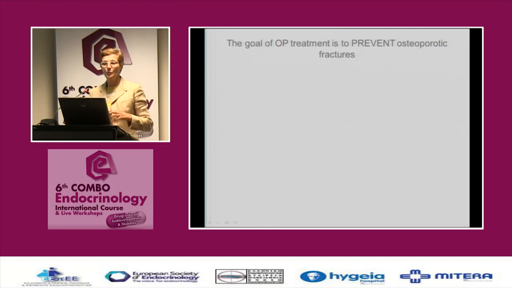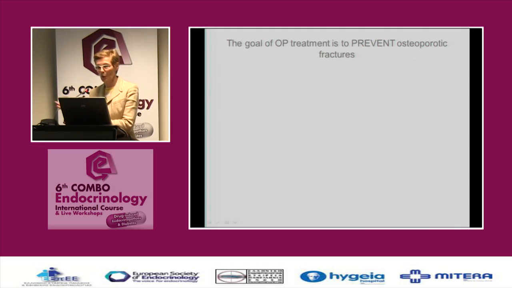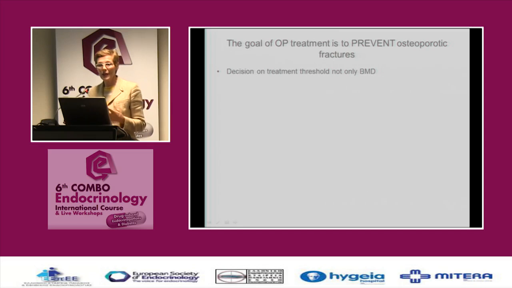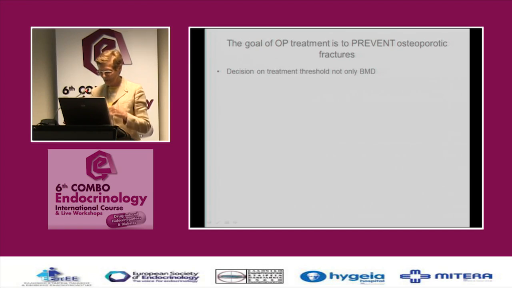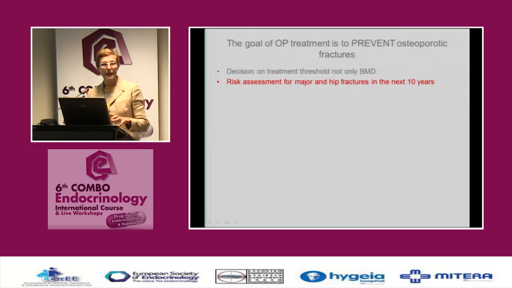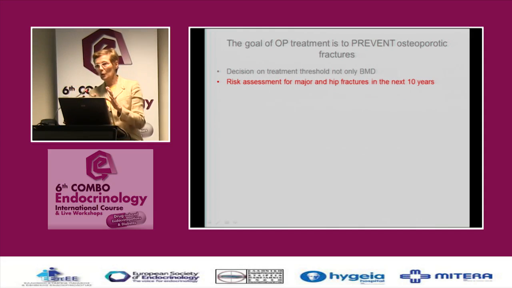Before or just after a patient is put on glucocorticoids — in the first six months — the patient must be assessed for osteoporosis risk using not only bone mineral density measurement but also other factors. All guidelines agree that FRAX should be used, although FRAX is not the best tool to assess glucocorticoid risk. Greece has a FRAX tool; we use the UK FRAX because Europeans are very similar in fracture incidence.